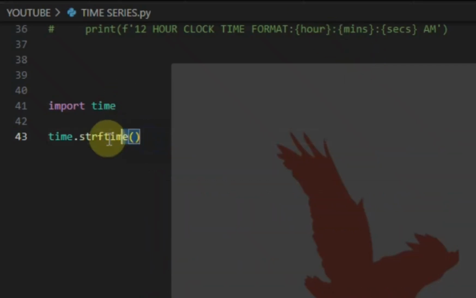I talked about what this does by using the percentage inside here and specifying the beginning of, like for hour, we can put capital letter H; for minute, capital letter M; and for seconds, capital letter S. So let me do that. This is going to represent our hour, this is going to represent our minute, and this is going to represent our seconds. All this is going to be handled by this strftime function in the time module.